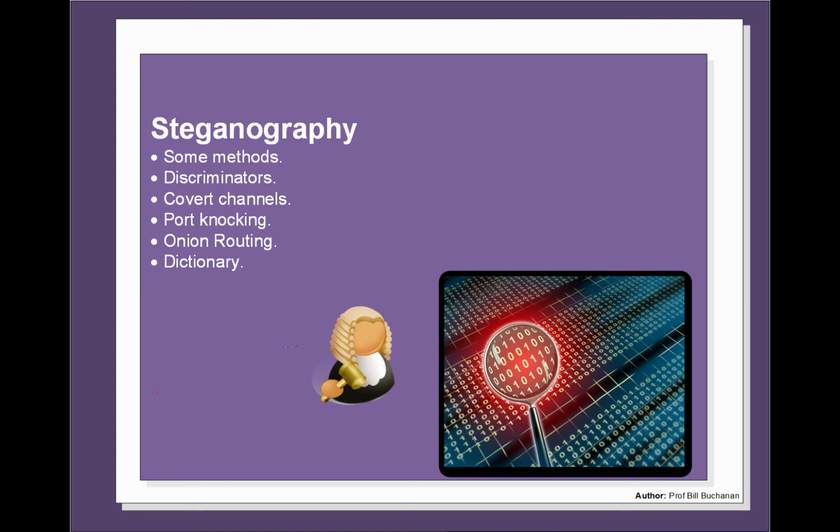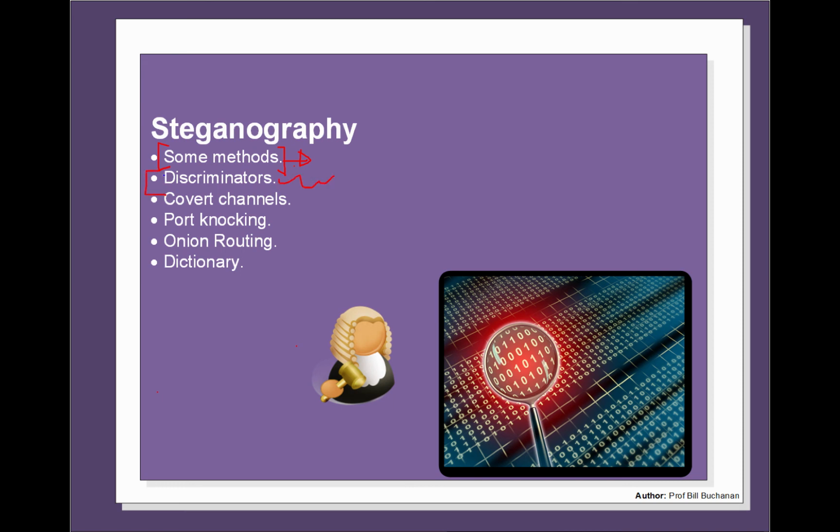Right, so we're going to look at steganography in this presentation. We'll look at some of the outline methods that we can use. Obviously, there are many methods that can be used for steganography, but we'll just look at some of the more common methods that are possible. Then we'll have a look at discriminators.